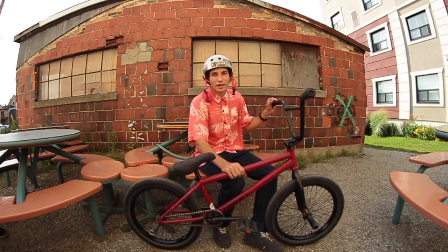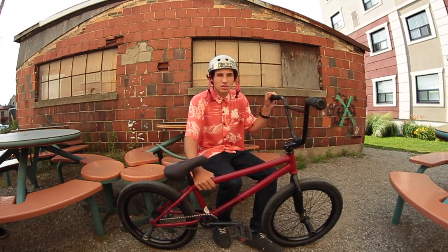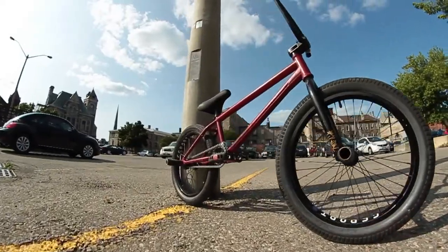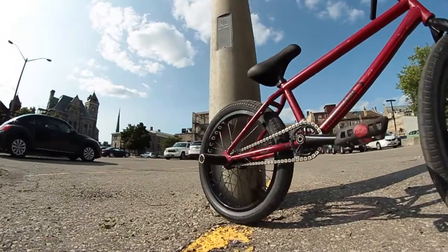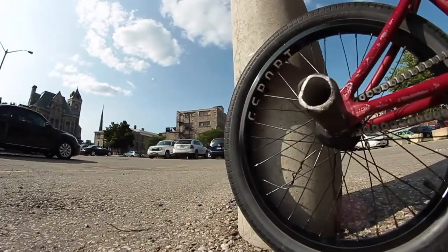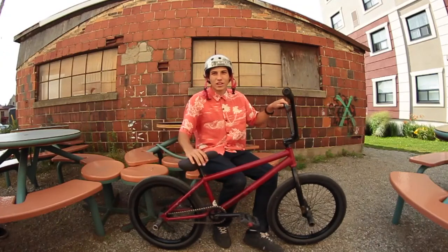The frame I have right now is a 2013 Sunday Broadcaster. It's got a 27.5 head tube, 13-inch rear end. And yeah, it's a pretty good frame. I like it. Pops real nice with the short back end.